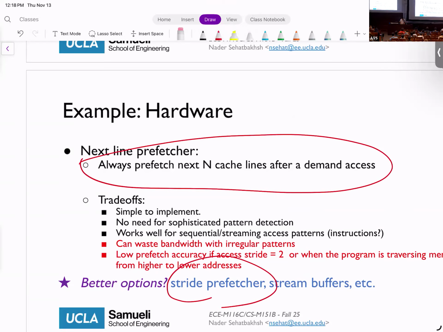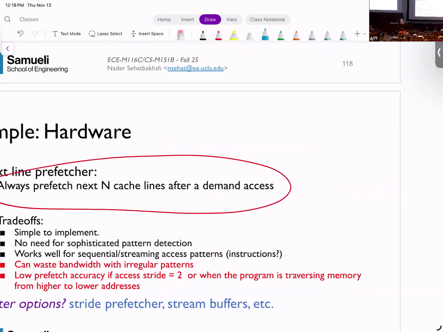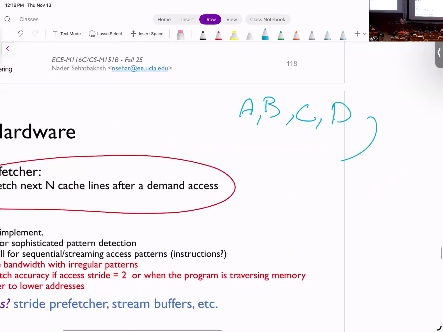There is also another thing that is called stream buffers. Let's say you're not really going with a specific pattern, but you're doing something like address A, then address B, then address C, then address D, and then you repeat this. If I remember this sequence of the stream, then I can also predict this. Even if A and B are not relevant, it could be just random addresses in the cache or in the memory. If I keep repeating this sequence of addresses, I can remember that stream and also prefetch it. So again, prefetchers are very sophisticated in detecting these patterns as well.